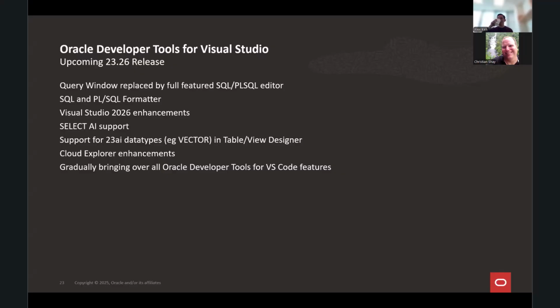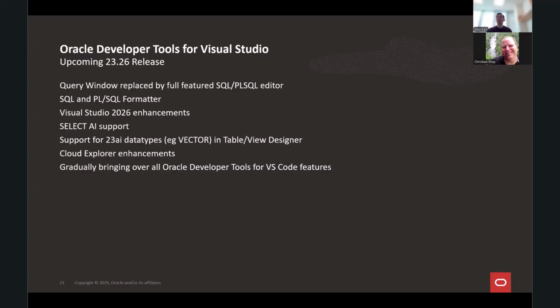We usually have to do a separate release for a new version of Visual Studio, but the way that Microsoft is doing releases now allowed us to immediately support it. So you may already be doing it without knowing it. If you've upgraded in place, you probably automatically pulled over your extension and didn't even realize that this was an issue before. In any case, we are hard at work on the 23.26 release in early 2026.